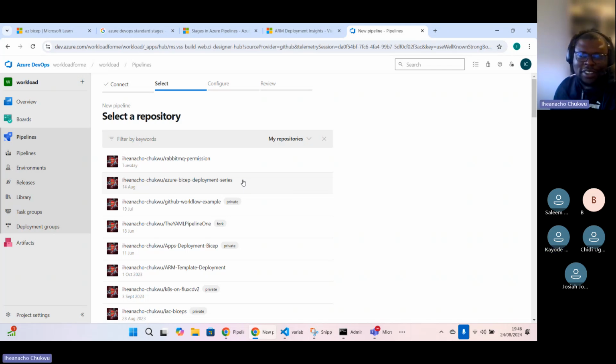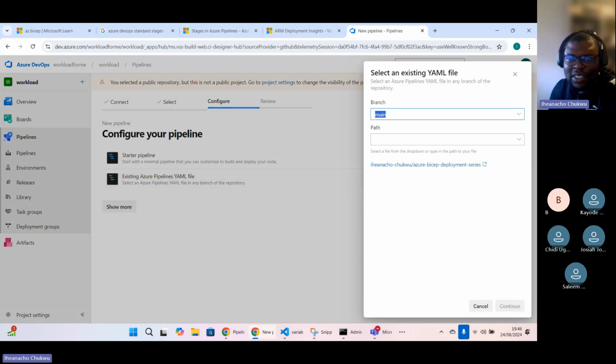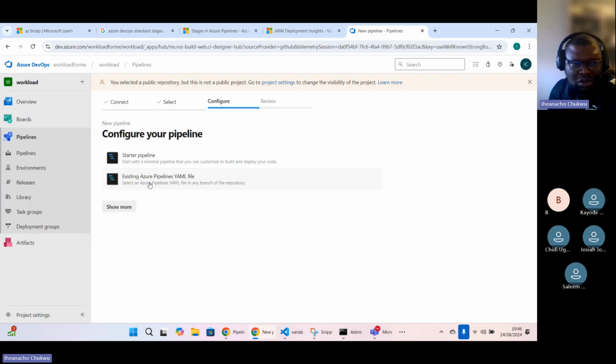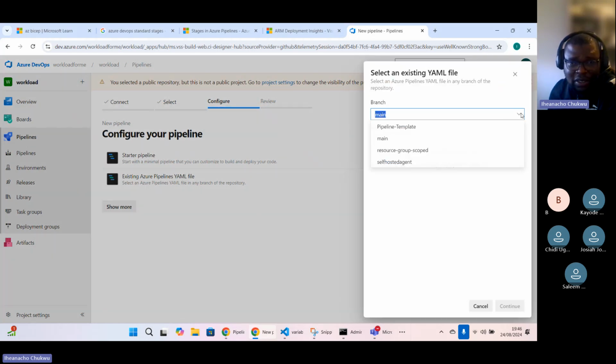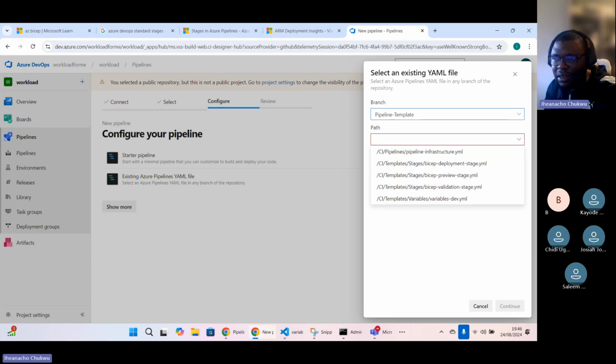Yeah, it's fine. Thanks for asking that question. So then we select existing, because we already have this defined in our repository. Then we navigate to the path, and that path will be, can someone tell us, CI, pipelines, infrastructure, right? Is that correct?